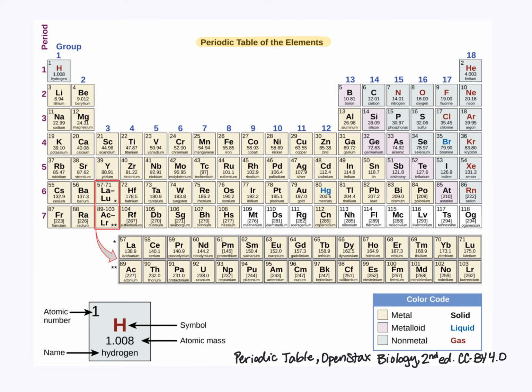We can take a look at hydrogen up here. And you can see down here that we also have hydrogen zoomed in so that we can see it better. These individual squares tell us a little bit about hydrogen. First of all, we have the atomic number. And that atomic number is going to tell us how many protons are in an atom of hydrogen. So hydrogen has 1 proton. The atomic mass number tells us the number of protons plus the number of neutrons that is in an atom of hydrogen.